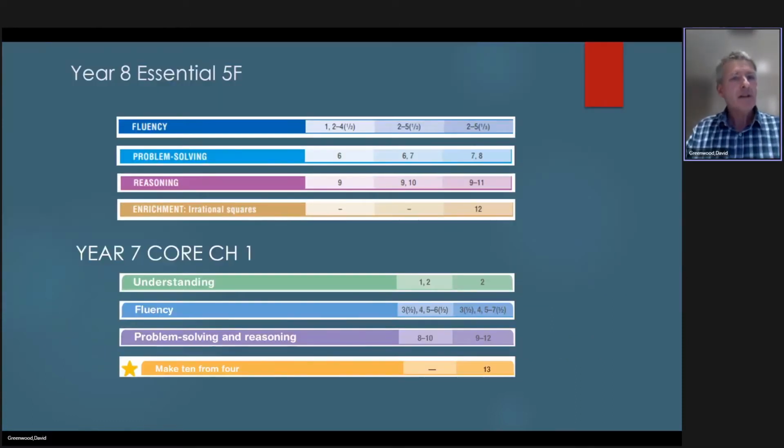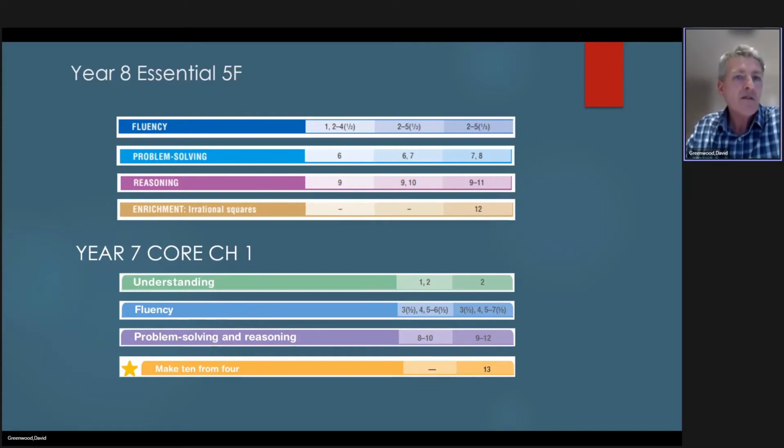At the third level of differentiation, we have these tabs, and I've just snipped these out of one particular exercise, 5F for Year 8 Essential and Year 7 Core. And you can see the different choices of questions. So if you're using the higher level series, you can still choose an easier or more accessible set of questions.